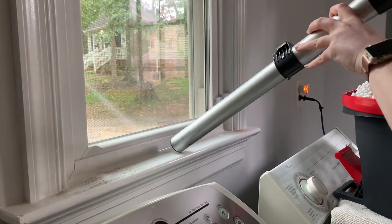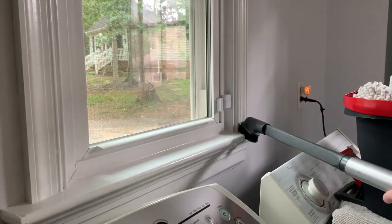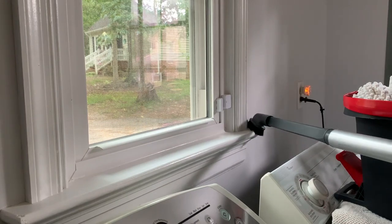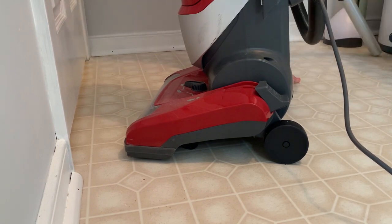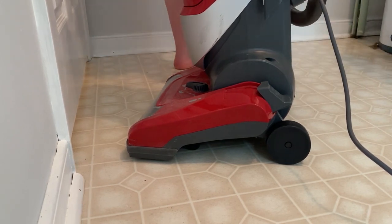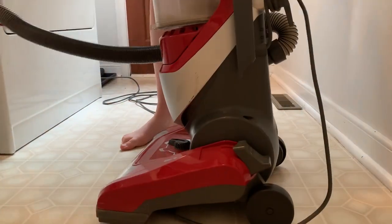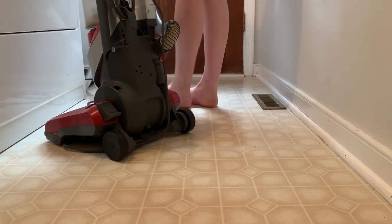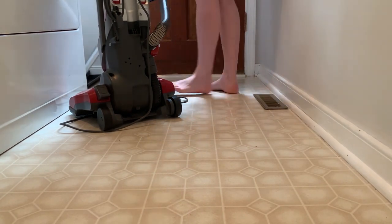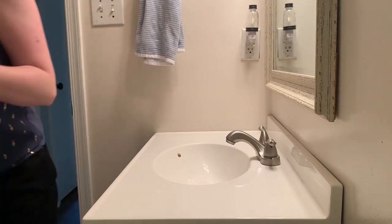We are moving on to the laundry room — I really needed to clean up a big mess in here. When the guys were banging on the outside of the house putting the siding on, there was so much dust and dirt that fell from the ceiling or walls. Every little corner of the house has some layer of dust and dirt, so I'm using the vacuum attachment to get it all up. This is the vinyl flooring that was in the kitchen originally, before I got brand new floors. I've seen a lot of people use sticky adhesive tiles from Amazon, and I'm thinking I might cover this up with those — let me know in the comments if you have other suggestions, since I don't want to do anything too expensive for a laundry room. Now we're moving on to the bathroom for a quick wipe down of the sinks and the toilet, saving the tub for another day.